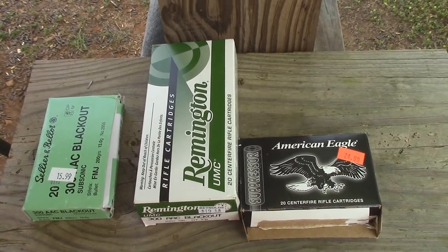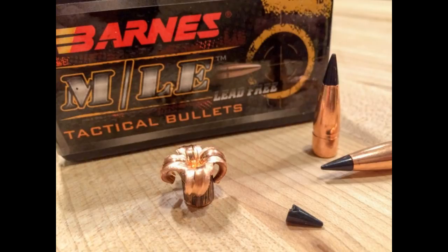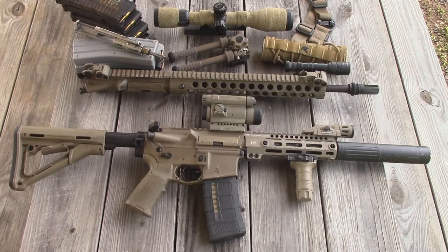For my supersonic hunting and self-defense load, I'm going to be using a Barnes 120 grain Tac TX bullet that I'll be working up a load for. This .300 Blackout upper is just another capability to add on to the many capabilities I have with my AR-15 Veronica — another example of why I love the AR-15 platform so much. I can do so much with different accessories and different uppers. This now gives me three separate calibers I can shoot through my AR-15: .22 long rifle with my CMMG conversion kit, 5.56 and .223 with my 16-inch upper, and now .300 Blackout, both subsonic and supersonic.